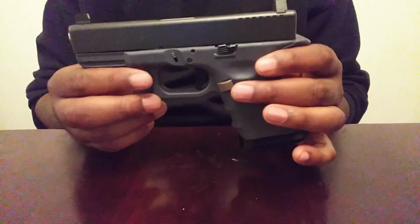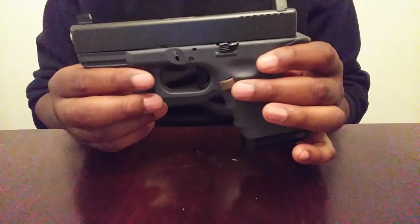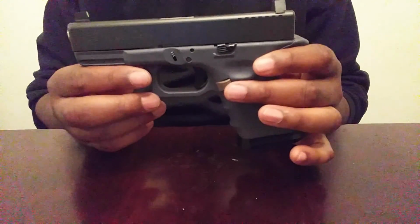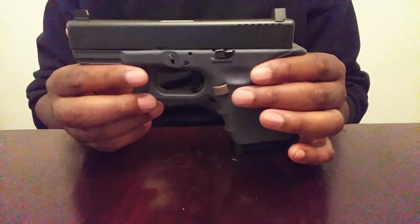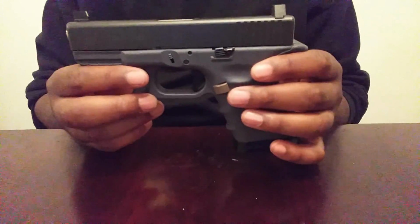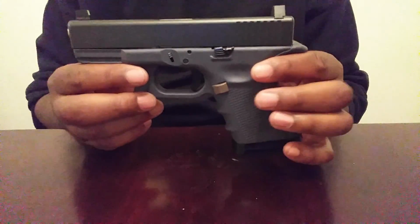I changed out the magazine release. My buddy Numpsy actually had one laying around and put this in here. The Vickers Tactical. This is the Flat Dark Earth version that went with the Flat Dark Earth Vickers Tactical Glocks that came out. He had this one laying around and just swapped it out for me real quick. Pretty much wasn't even looking.